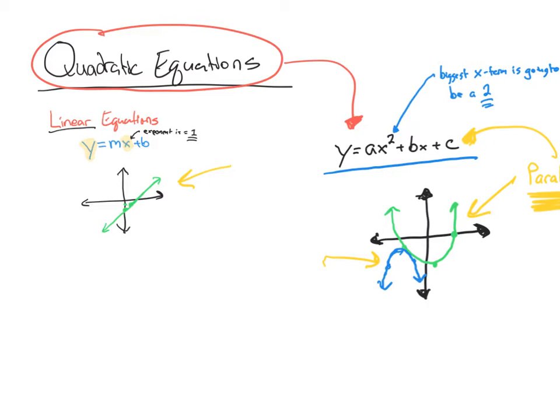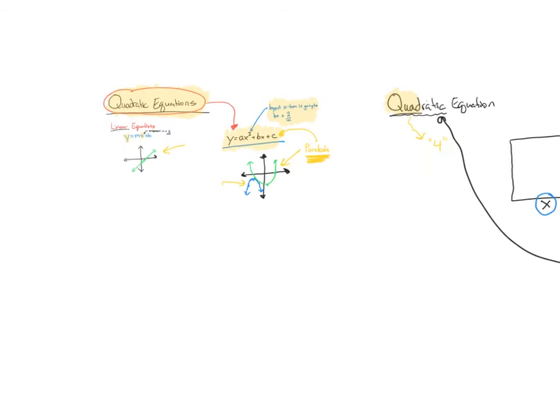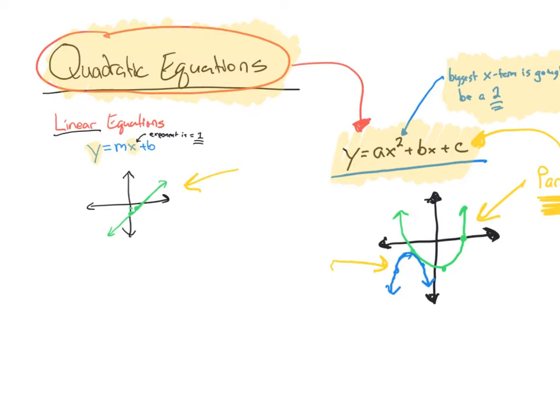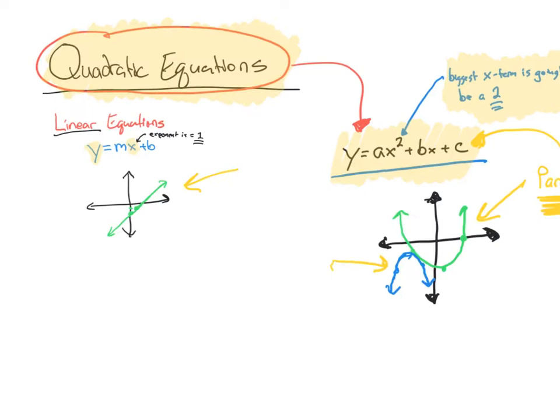So, little history lesson, little geometry algebra mix there, but it gives you the idea on what is a quadratic equation. Here's the important thing that you need to know for today. A quadratic equation will always have the biggest x term to be the exponent of 2. If you see the biggest x term, if you see an exponent greater than 2 on the x, it's not a quadratic equation. If you see less than an x squared term, then it's not a quadratic equation. That's all we need to know is if I was going to find the area, it is a quadratic equation because the terms come from a quadrilateral, which gives me base times height, which will be an x squared. And then your job is just going to be identifying: Is this equation I'm looking at a quadratic equation, or is it a linear equation, or is it something completely different?